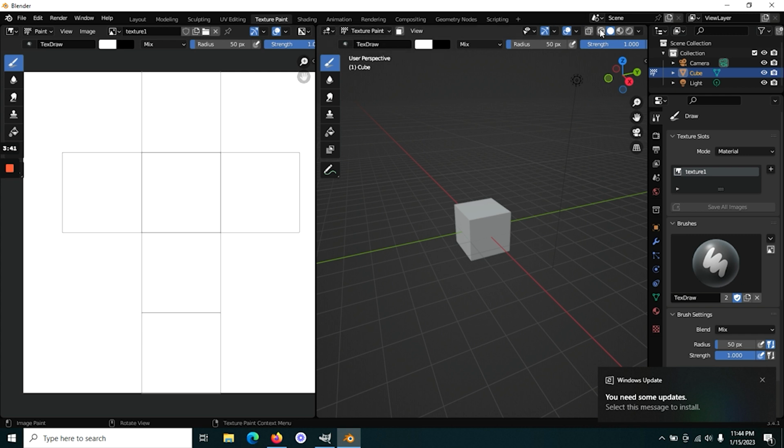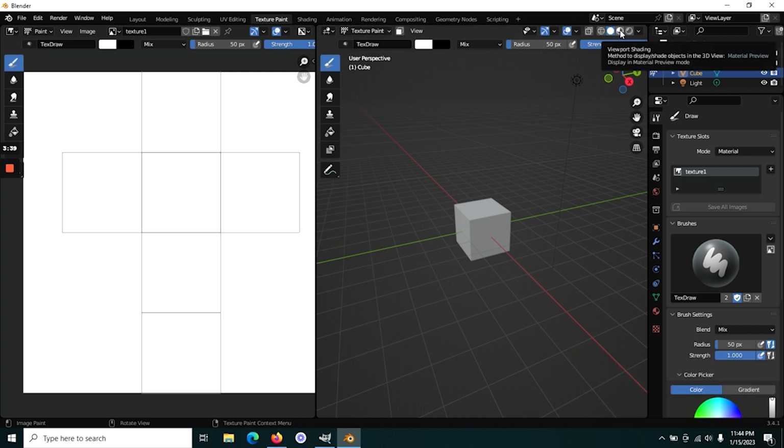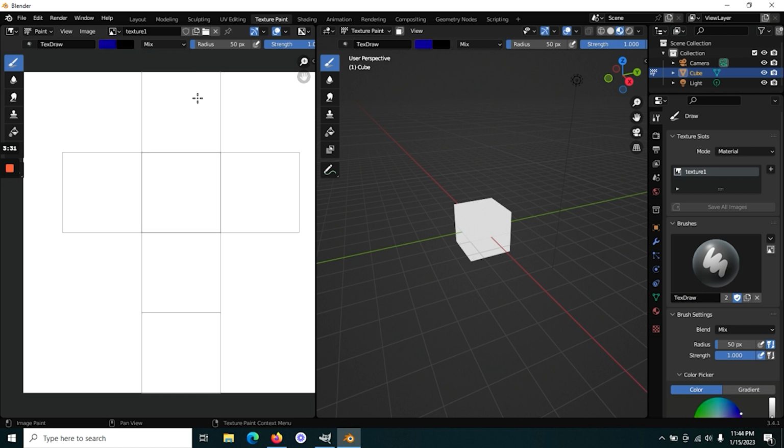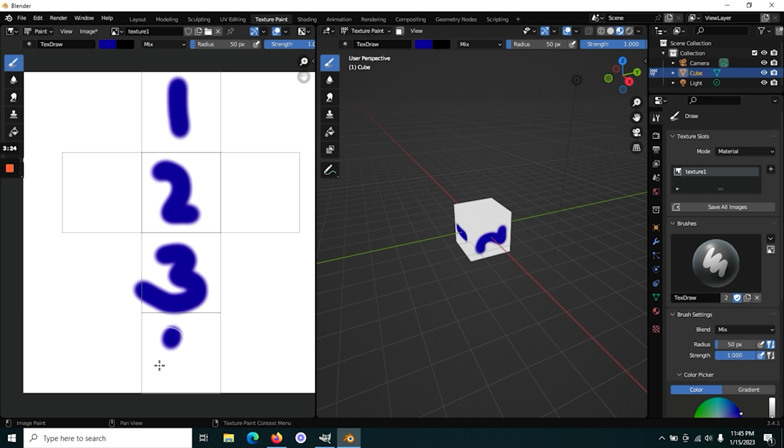Let's go ahead and make sure that is in the material preview mode as well. There we go. And from here, all we gotta do is choose a color other than the background color and start painting. You'll notice as we paint, the changes are reflected in the 3D viewport.